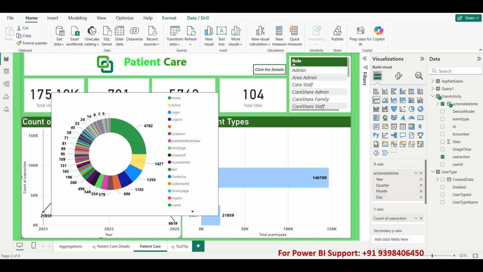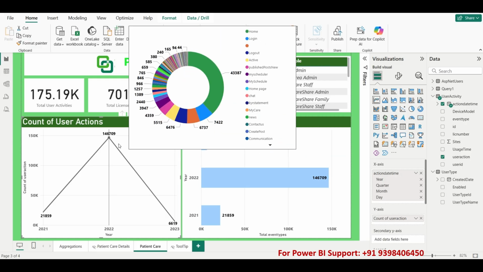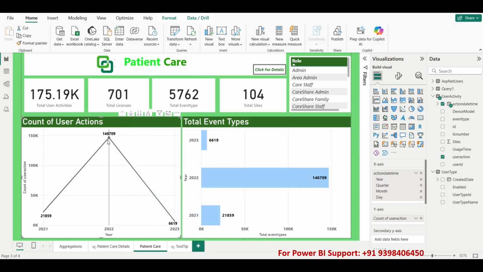So this is a tooltip, guys. We are trying to recreate the tooltip on the line chart. Whenever we hover over a particular value, that tooltip has to get generated. This is today's use case, and it is a very important use case scenario, I would say, because in reality we don't have space to show all the details. That is the reason we use the tooltip scenario, where you can showcase a lot of information on a single dashboard or single report.